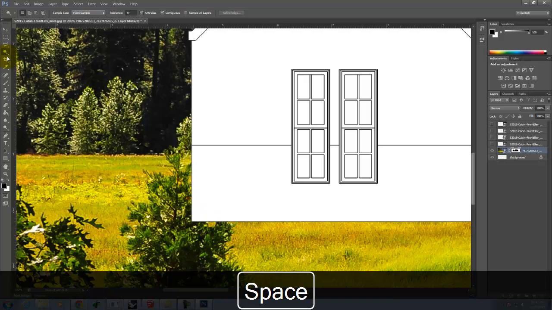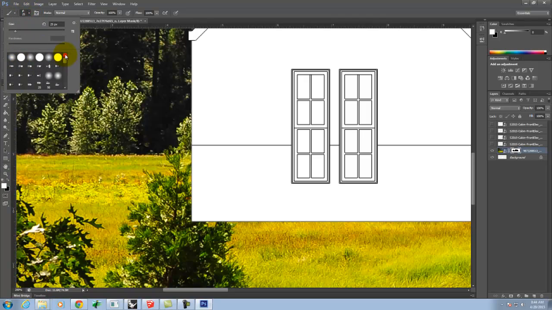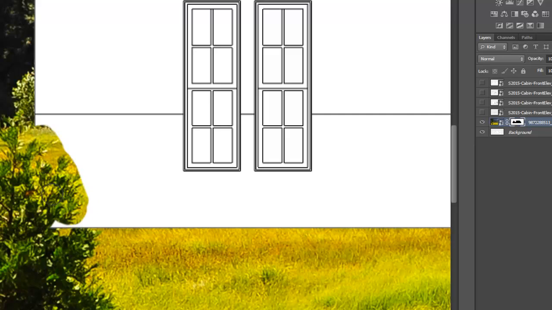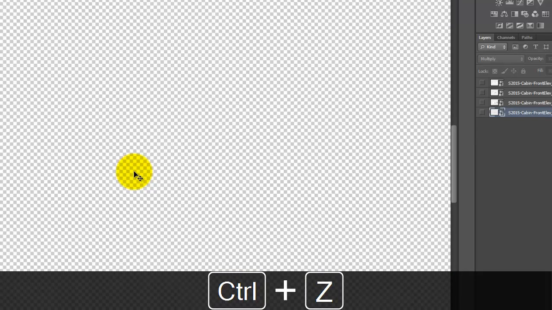is. And I'll switch over to my paintbrush, and I'm going to paint in white, and I'm going to change my brush to be just a standard circular brush, and I'm going to paint a little bit of this corner so that I can see where my tree is. Then I'll flip my colors, and I'm going to paint in black. Oops, that was not the right key. Sorry about that.